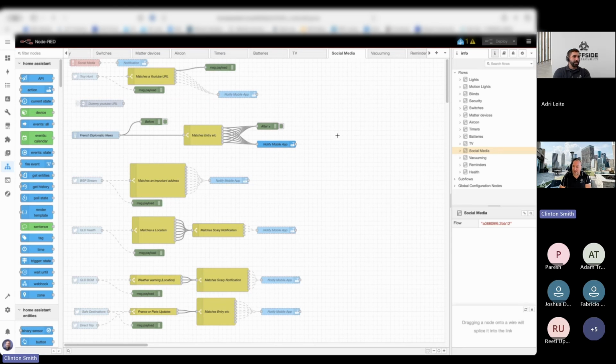So those of you who might be already familiar with it, Node-RED is a flow-based programming environment, and it starts with an action or a sensor, and then you can plumb it through a series of different filters, and then you can have other actions that come from that. So what I wanted to do is show you.